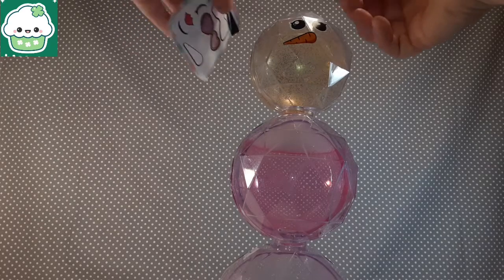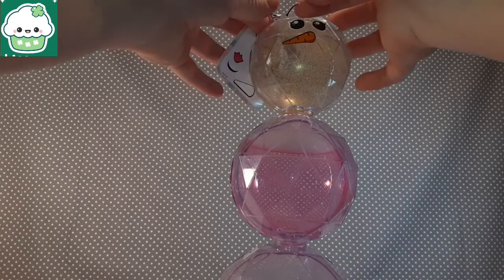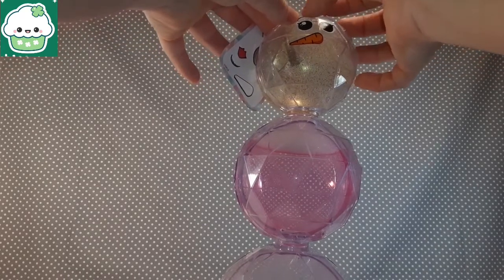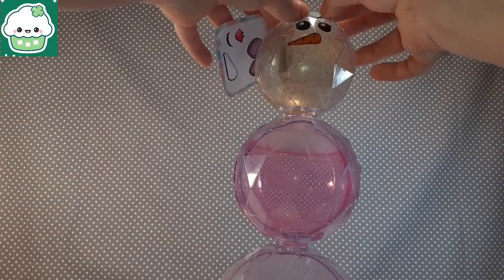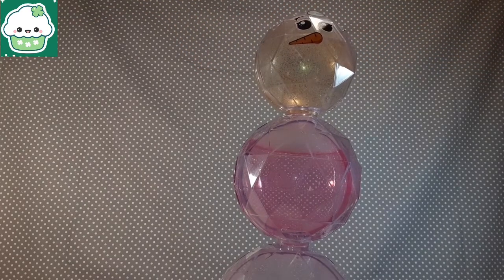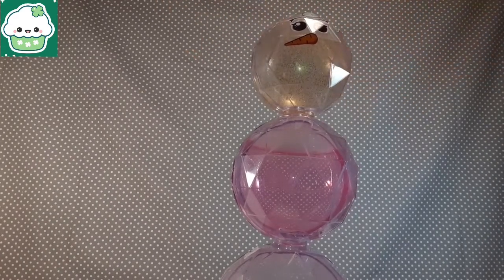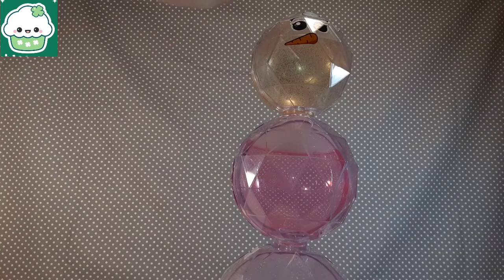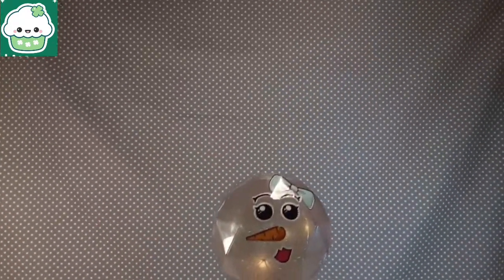And she's gonna have a cute little side bow. And what kind of lips? Oh, they have eyebrows too. She's gotta have some eyebrows. She's gonna have some high eyebrows, apparently. Oh, no, that one's bad. No, I don't want to rip it. All right, and the lips. She's going to have some pretty lips. I'm going to have it kind of going off to the side like, whoo. Okay, so here is our snow woman.